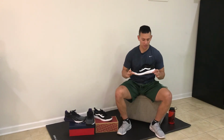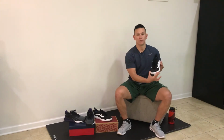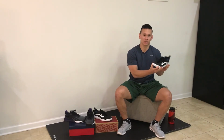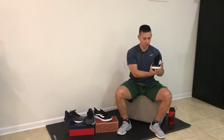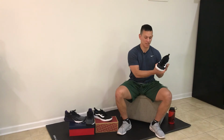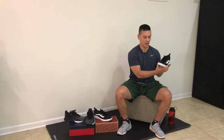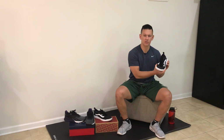The rotating, same deal. Grab the heel, grab the toes, and you're looking to see how much rotation. This is a torsional test or a torsion test. And you're basically seeing if your foot pronates or supinates when you run, how much support you're going to get side to side, and how the sole of the sneaker is going to react on the ground at that time. So you can see this one's pretty easy to move.